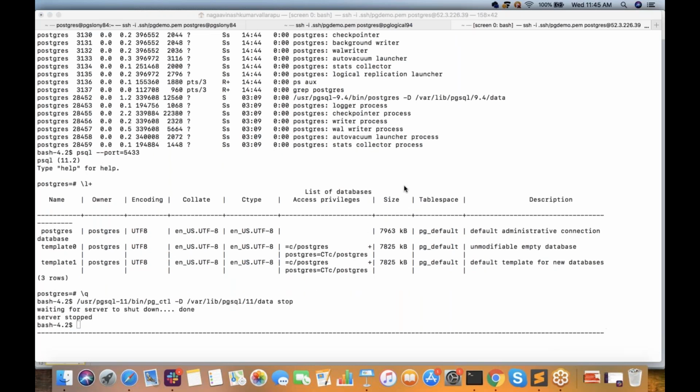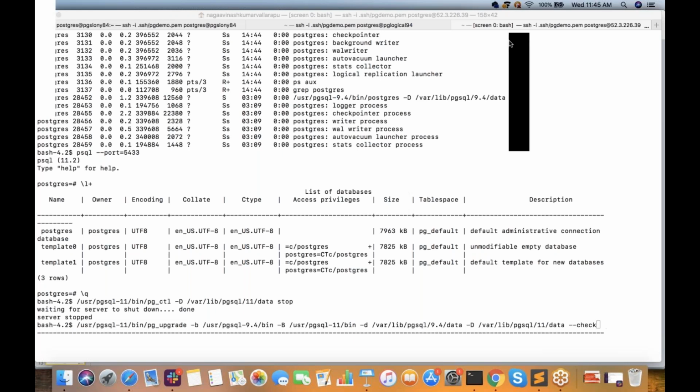And let's run pg_upgrade the first time, like we discussed previously. So here's the command. It's a long one, but it's actually simple to understand. We are using the pg_upgrade binary from the latest server, Postgres 11. The lowercase -b denotes where the binaries are for the legacy server, and the uppercase -B denotes where the binaries are for the new server, right?